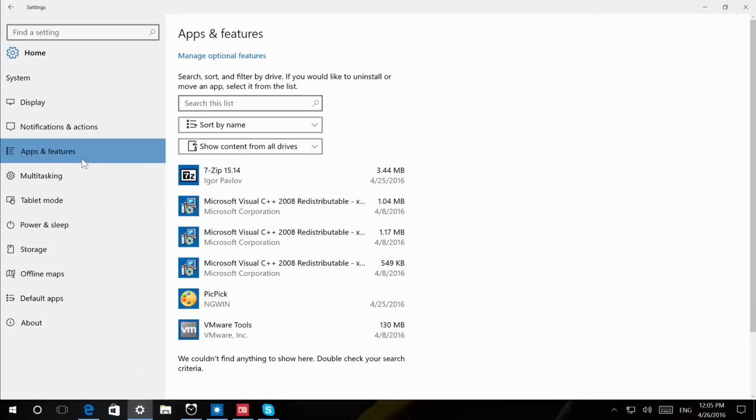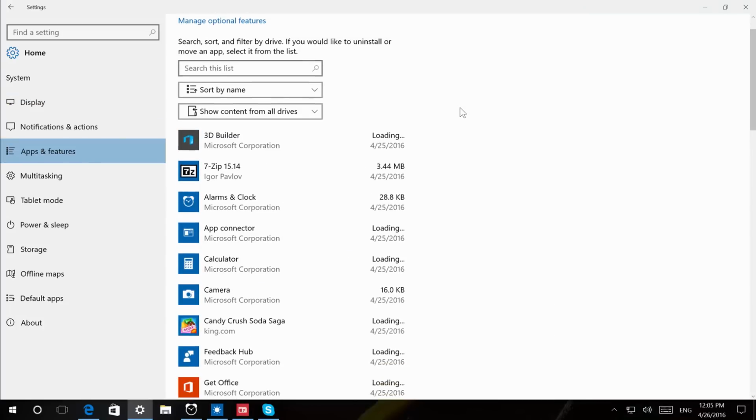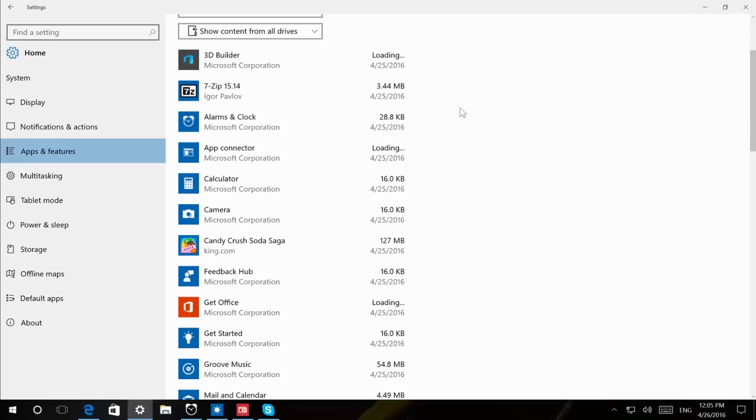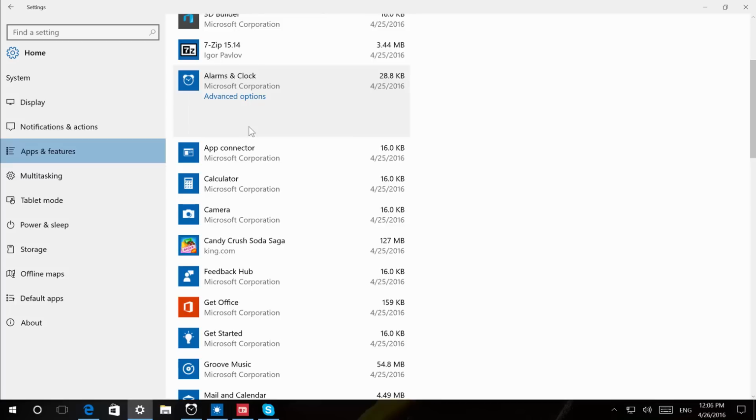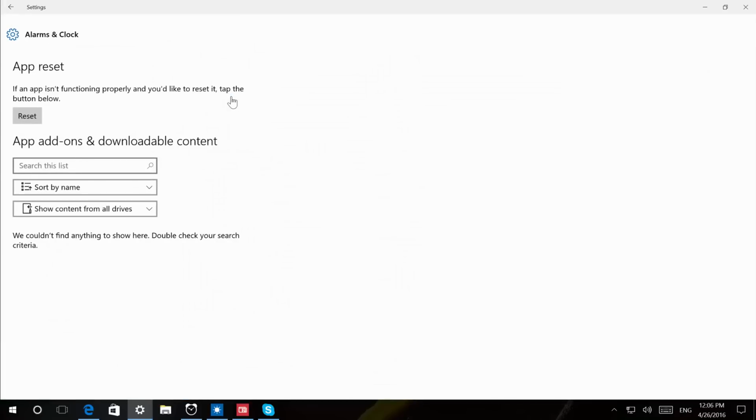So now let me just jump to the apps and features, because Microsoft is adding a really interesting and needed feature for apps, which is when you go to apps and features and you select the app, and then you go to the advanced options, you will now get an app reset feature. And basically what it does is when you click that button, it deletes the data from the app, and resets the app so it works again.